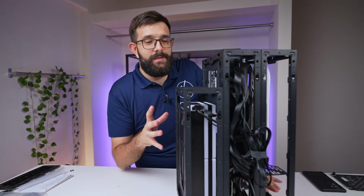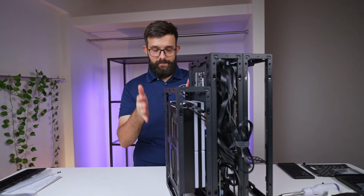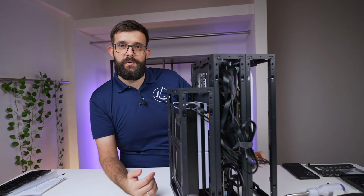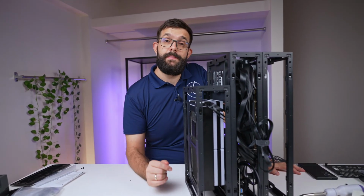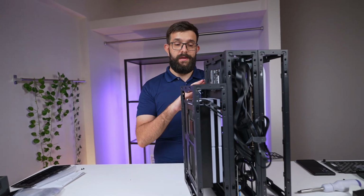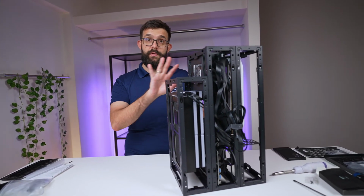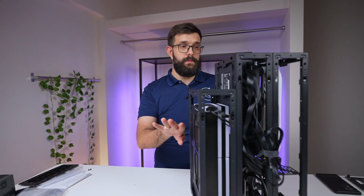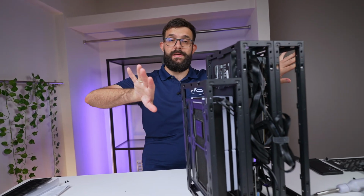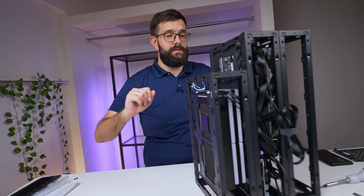Obviously it wasn't, but if you think about it, it's basically got its own third of the case, and it fits very nicely. The best part about it is previously all of our heat was concentrated kind of in the middle. Now we're going to be offloading that heat to this radiator on the side of the case. Therefore, both the CPU and the graphics card are kind of on the opposite sides. So all the heat is going to be doing this, or the cooling is going to be doing this.